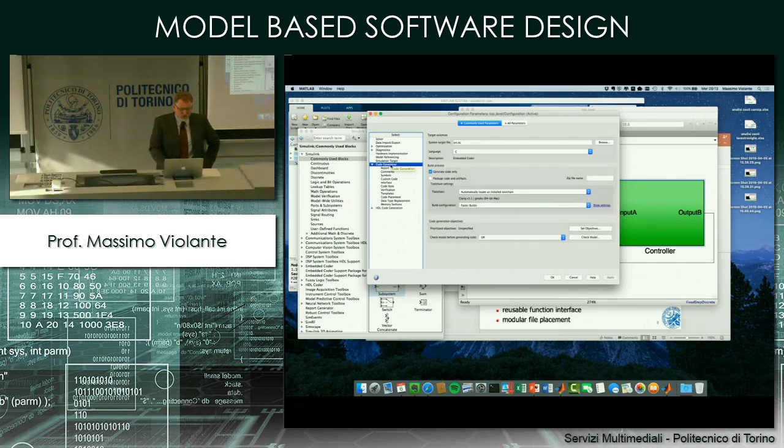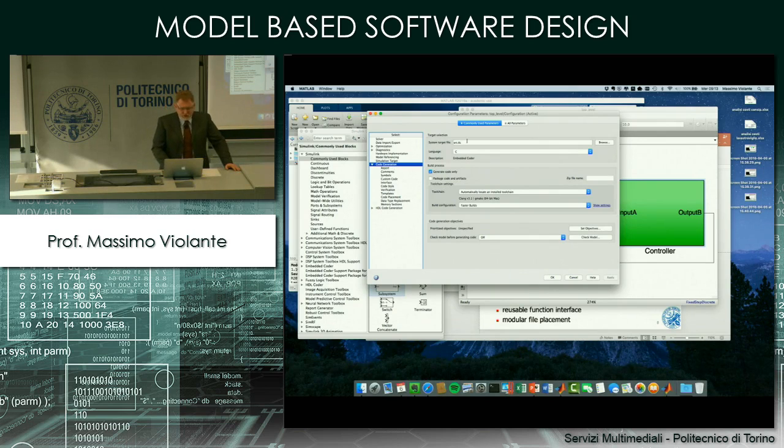Here, we can look at the code generation subsection that, as you can see here, is made of a number of options. So let's select first code generation. Code generation is the name of the set of parameters that provides further inputs to the embedded coder, that is the translation tool, so that you can instruct it how you want to have your code generated.